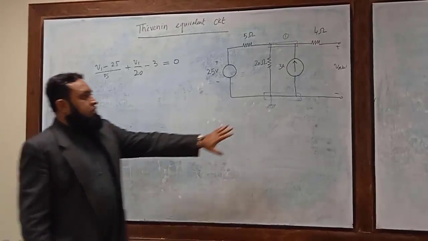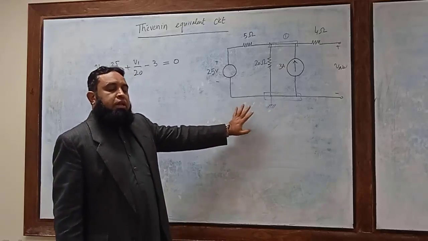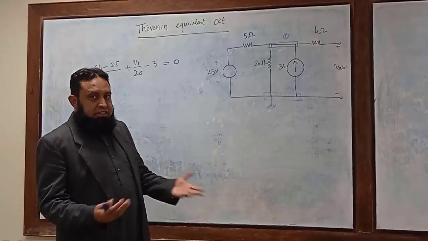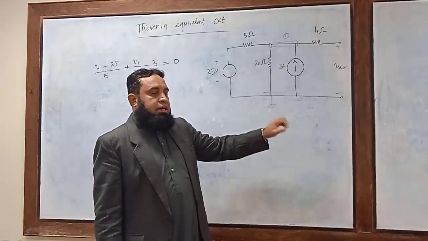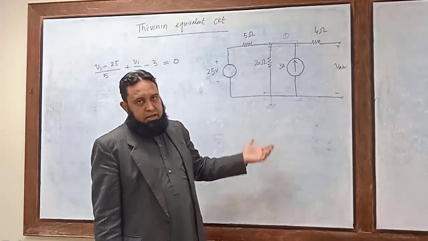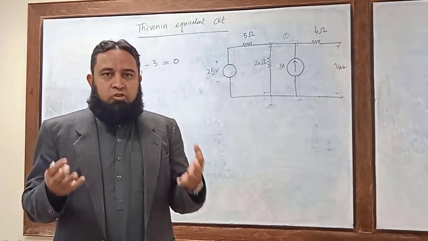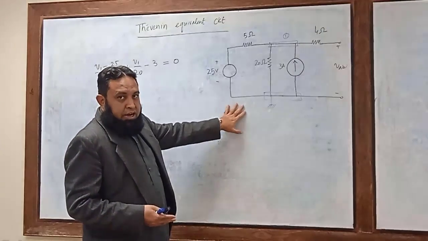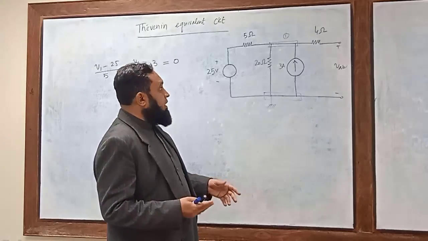Okay, so we have this very simple circuit, and we want to compute the Thevenin equivalent voltage and Thevenin equivalent resistance for this circuit. The first step is already done. We have removed the load side of this circuit, and the remaining circuit we want to transform into the Thevenin equivalent circuit, that is, the equivalent Thevenin voltage and Thevenin resistance. To find the Thevenin voltage, we use the node voltage method.